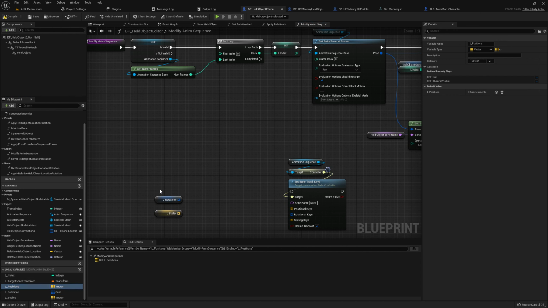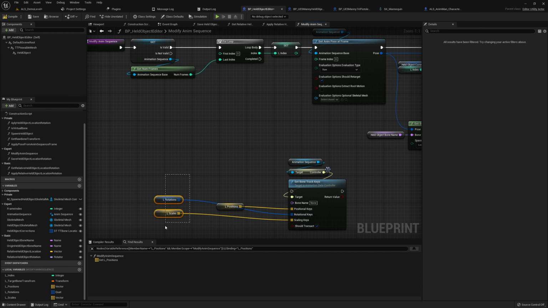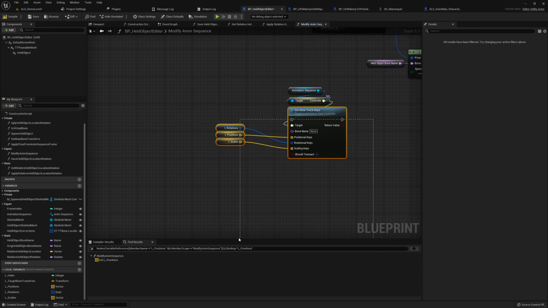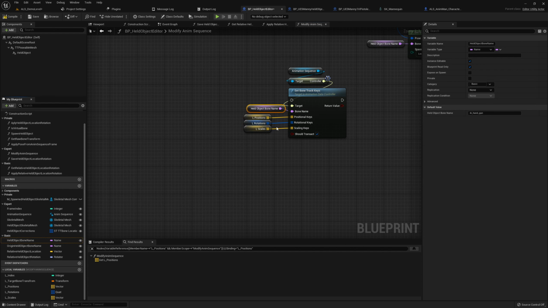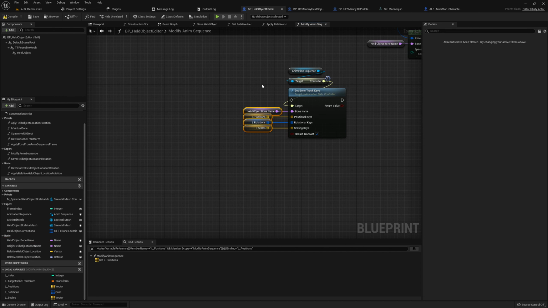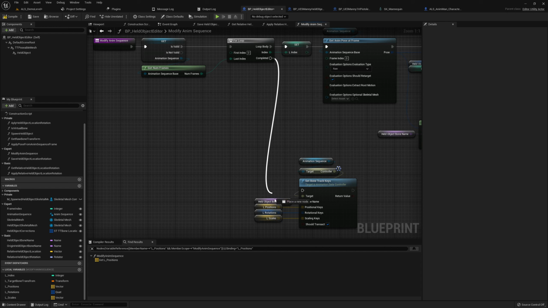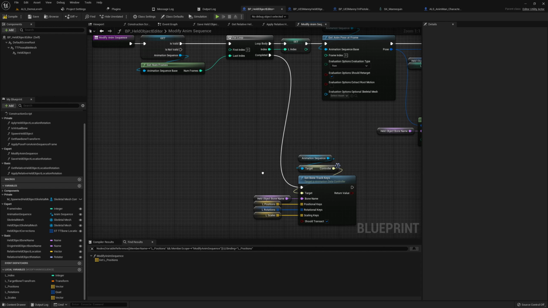Sadly, it does not store transforms. It is only in arrays for those data types, but that's how it is. But we can still use it for our use case. It's still fine, and we can align stuff here as well a little bit, move it to the right, and of course, very important, set the bone name. So that's how we can store those calculated values into the animation.